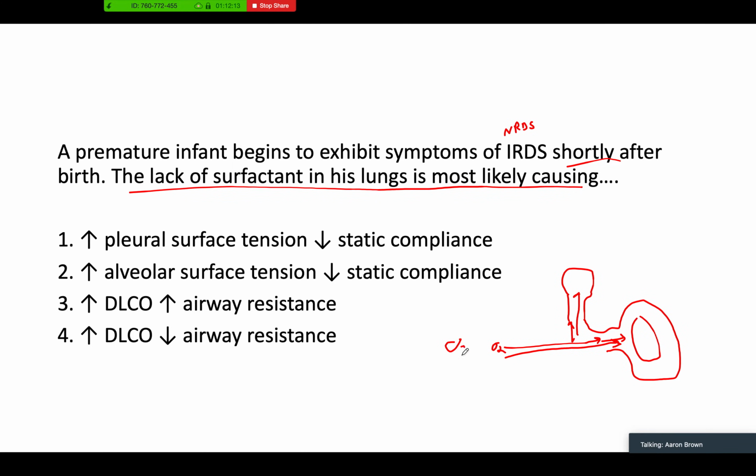Okay, so now another oxygen molecule comes along, and it comes to the same place and says, I can either go to this small place with a lot of resistance or a big place. Now another one comes and another one comes. Next thing you know, every single oxygen molecule is going into this same air sac, and meanwhile, this dinky little one is staying small. So this is a big problem because now you're going to have parts of your airways that do not expand. We would call that a restrictive type disorder, decreased compliance, whatever word you want to use. Essentially, parts of your lung are not opening, so air can't get in.